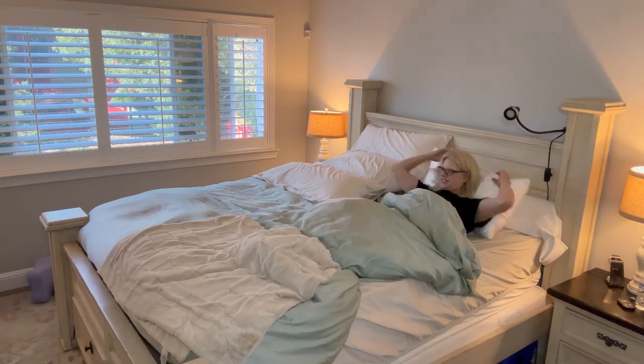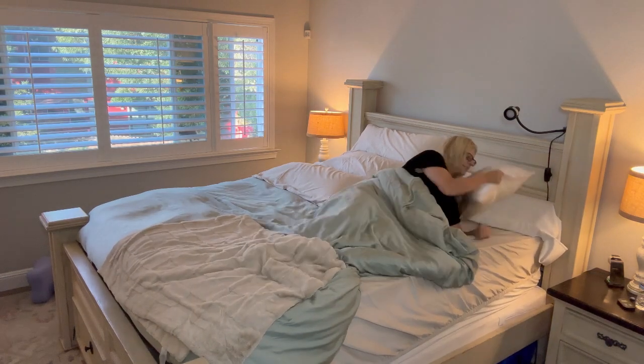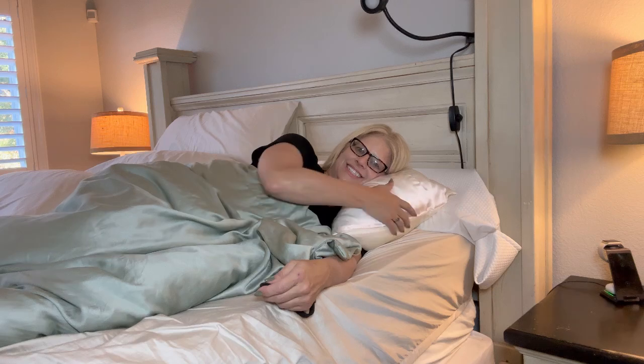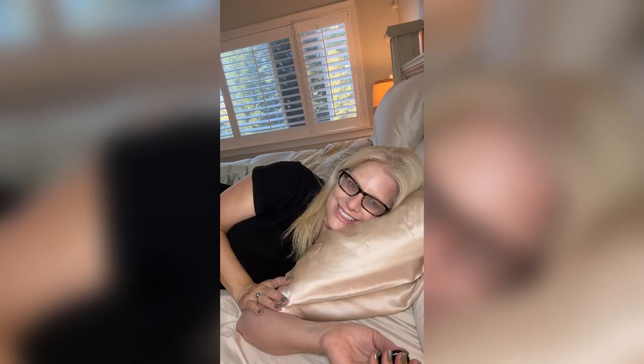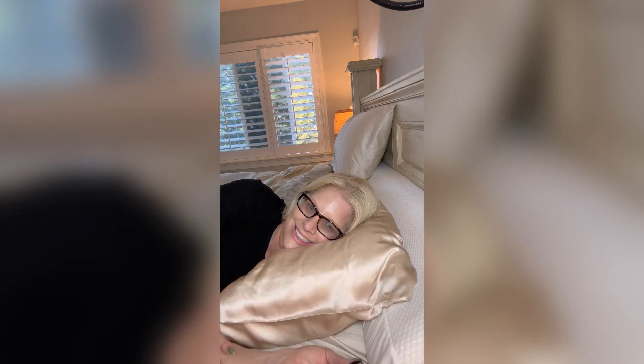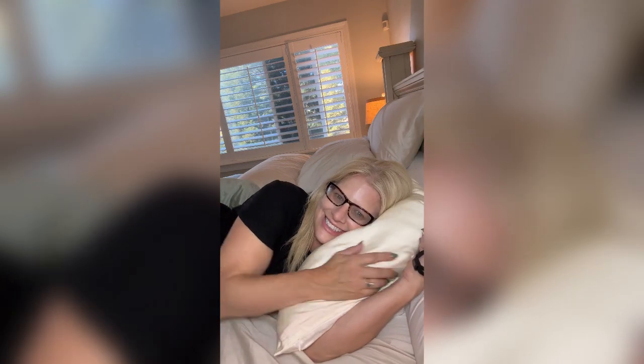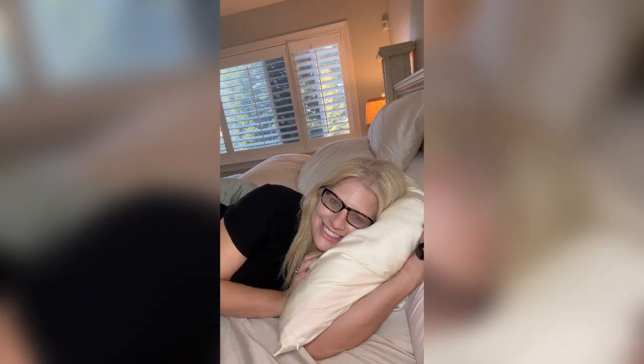I've been sleeping very comfortably with this pillow at night. I also love to use it when I'm watching TV. It's easy to turn back and forth when I'm sleeping and it molds nicely around my head. I told my friend about the other pillow I had and she bought that one and loves it. When I tried this one, I told her about it too — I told her it's amazing and I think she'd like it just as much. She ordered it for her daughter and her daughter loves it.